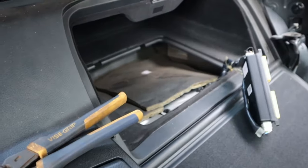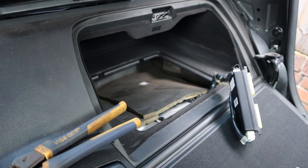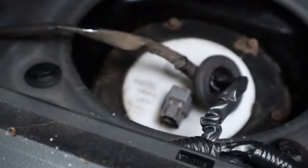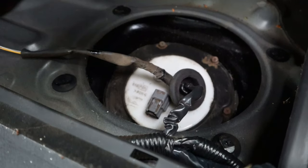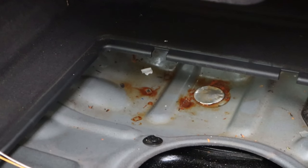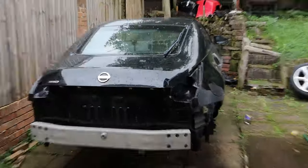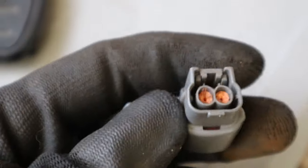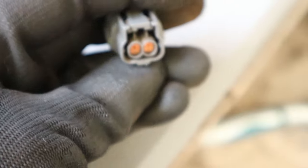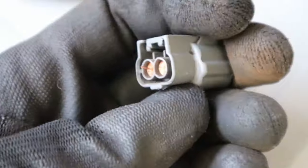Now we need to look under the passenger side and inspect the wiring because I basically butchered that. So this is the situation - I've got to try and re-pin that side or figure out what I need to re-pin it. I also need to tackle a bit of rust there which is no problem. And now it's raining. Love that. So we need to figure out what this connector is and see if I can push the pins out and just buy the pins, or just buy a new one. It's got a weird back thing in it but I'm sure I can figure it out. It's raining anyway - cup of tea and a bit of iPhone research.